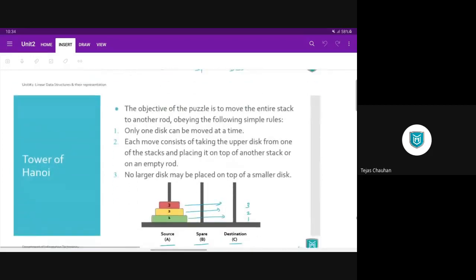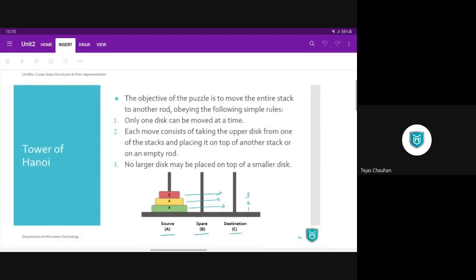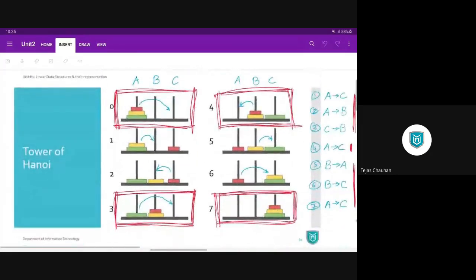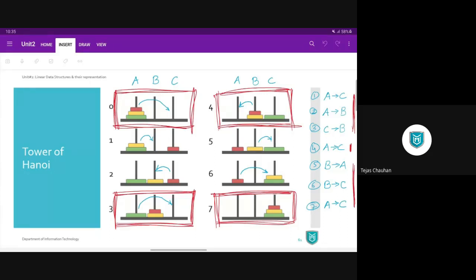So we understood what the Tower of Hanoi puzzle is and what the constraints are. Based on those constraints, we solved one example of Tower of Hanoi covering 3 disks, n equals 3. In the first pole, which we call source A, the task is to transfer all those 3 disks to the destination C. We can use rod B as a spare if we need intermediate steps.